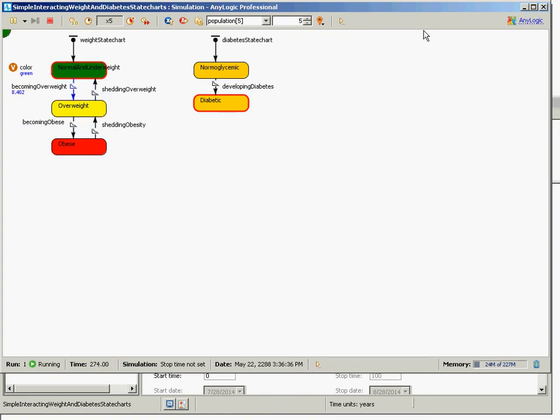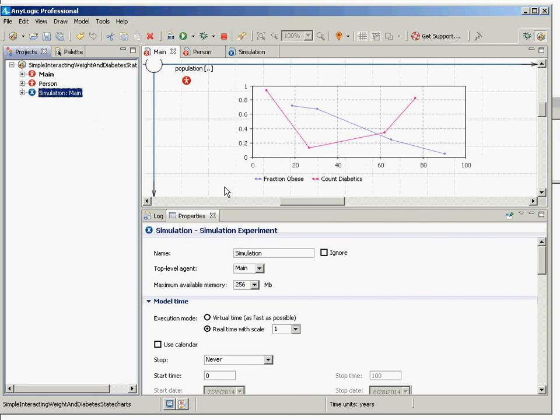This, what's in blue, shows what's the next transition that's going to fire here, and how long it will be until that transition fires. Now, something could end up overriding it, but right now they're going to next become overweight. They're in the normal glycemic state. Now they're overweight. And the next thing was going to be shedding it. And so they go back and forth between those states. Okay. So they're in one of those two states right now.